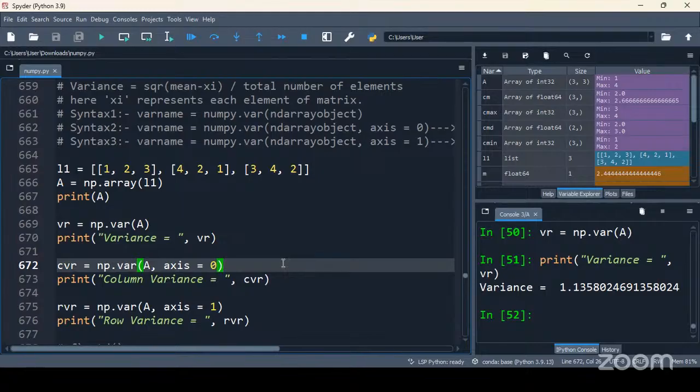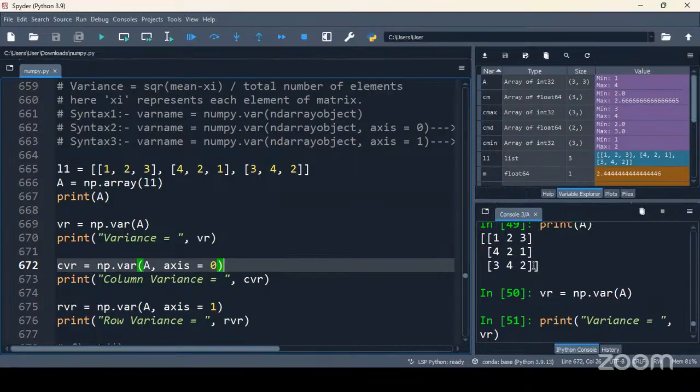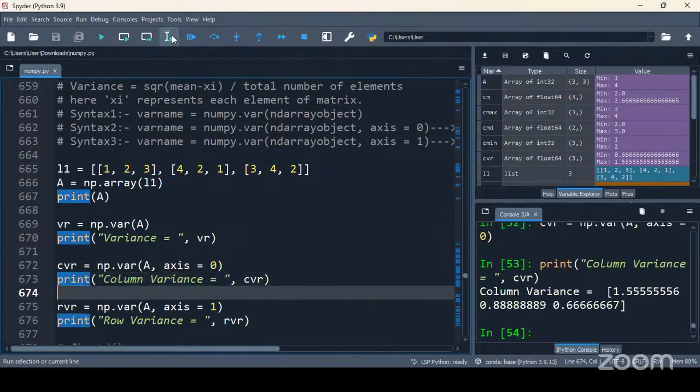Can you also calculate the variance for all the columns? Yes. For all the three individual columns, the variance can be calculated. How? By taking only the three elements from column 1, it substitutes the values into this formula and calculates the variance. Then the same for column 2, then the same for column 3. So this will return me the variance for all the columns. For all three different columns, these are the variance values. Right?